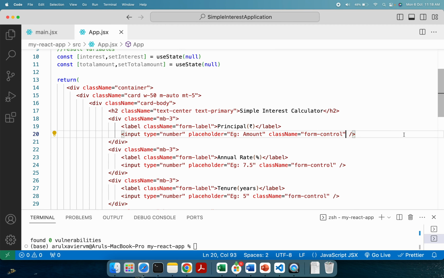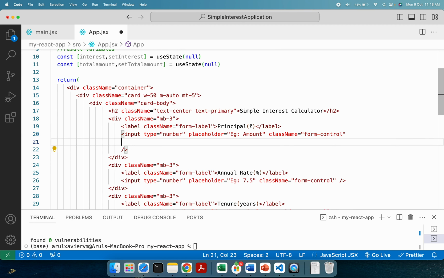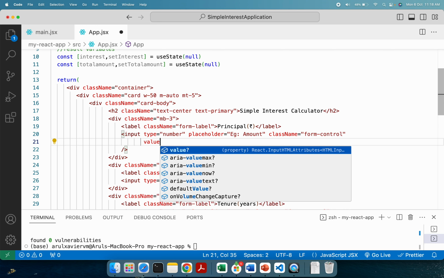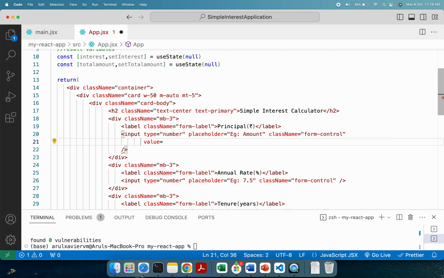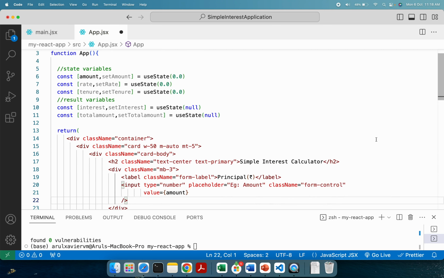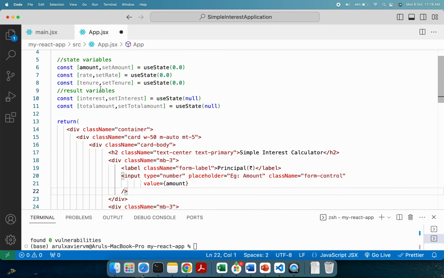So for that, go to the input tag and add an attribute called value, equal to, with curly braces, and attach the first state variable. So now amount is a state variable mapped with the text box, and the default value 0.0 is assigned to the text box.